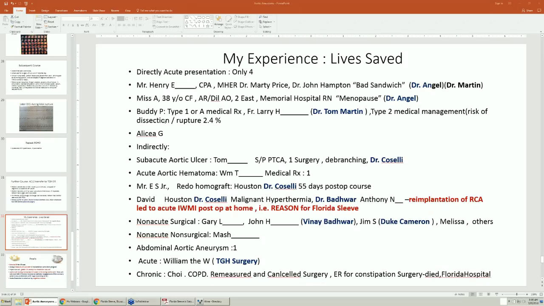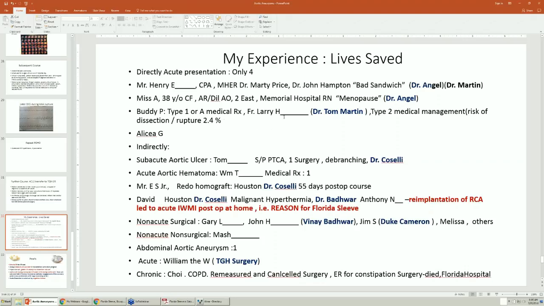And then we got this guy who had a type 1, which, as you recall, goes from stem to stern. And basically, he was for medical treatment. You couldn't replace his entire aorta. And he's doing fine. I saw him the other day. He rode over to my house on his golf cart, and we went for a ride together to talk. And so he's doing good.